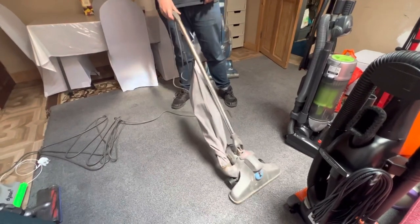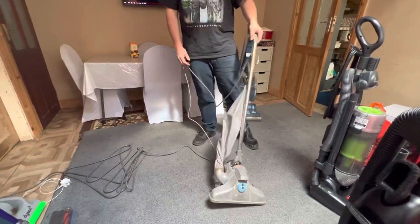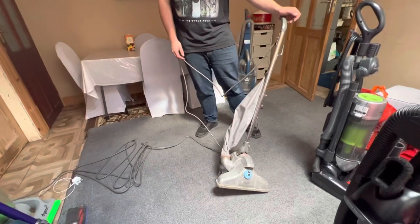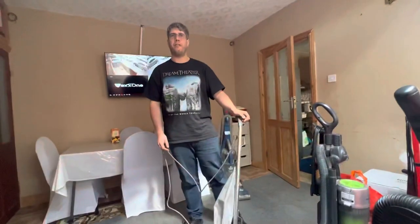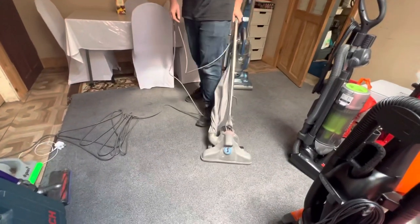I don't think it likes this modern carpet very much. Nah. It's just a rubbish carpet, but yeah. That's pretty dinky, yeah. That is nice. You could see it was an office cleaner, wouldn't it? So you could probably see it pushing it around for hours on end outside of an office building.